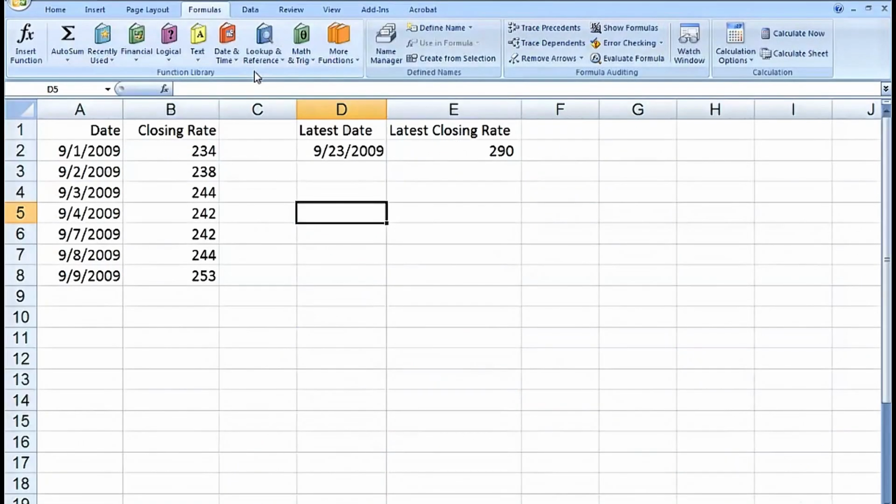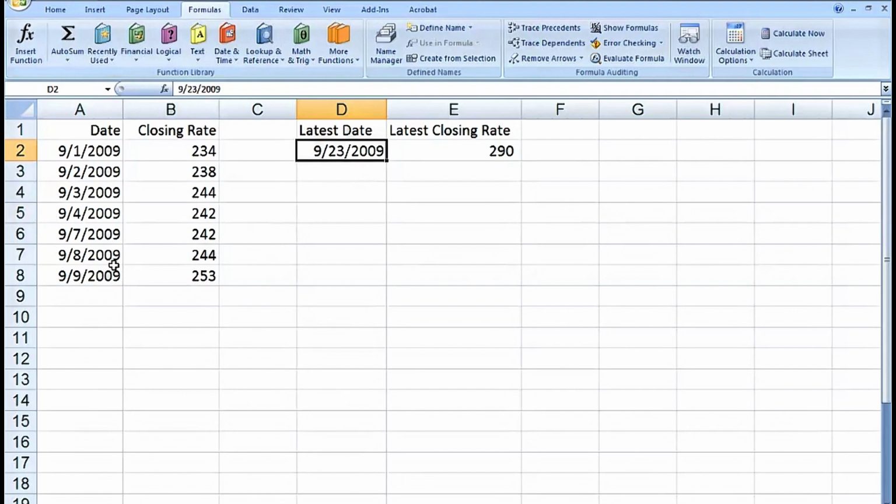Grow and grow and grow. As with column B, we're tracking a closing rate. Maybe it's the stock market, maybe it's some kind of futures market, some kind of number that's vital to our interests. And we want to track the information, and maybe we have been tracking it for not only months but for years, so column A could get quite long. And elsewhere, and not necessarily in the same worksheet, we always want to have the latest entry right here.